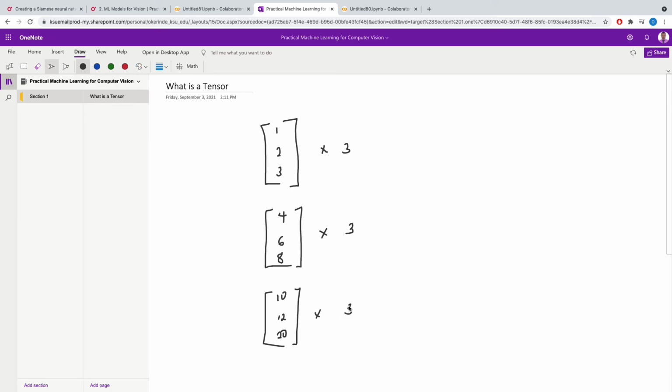What we learned before is that instead of doing it 3 times like this, I can put all these vectors together into a matrix, where each column represents an individual vector, and just multiply the whole matrix by 3.